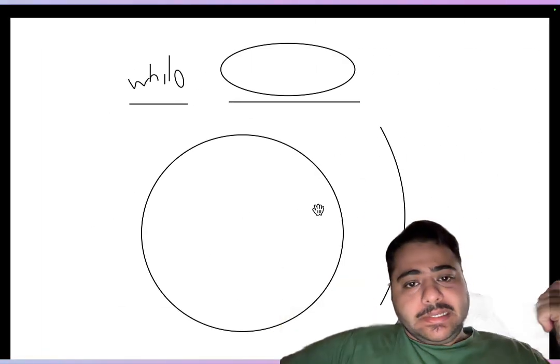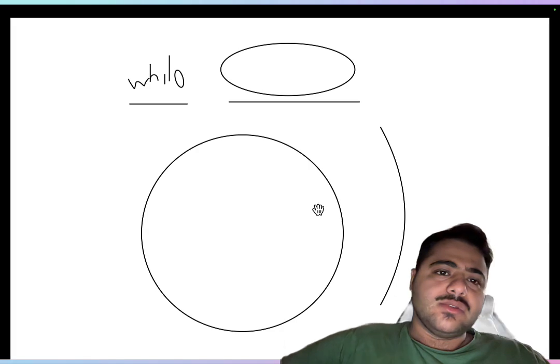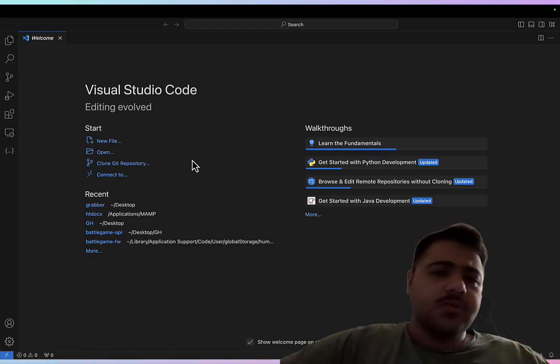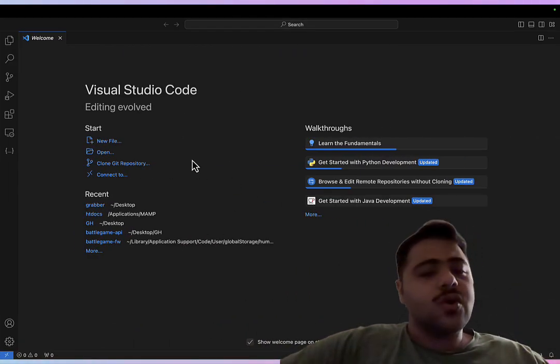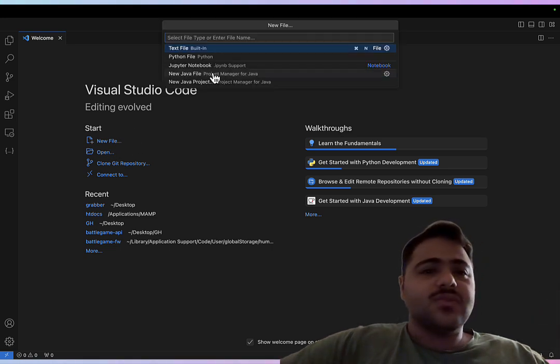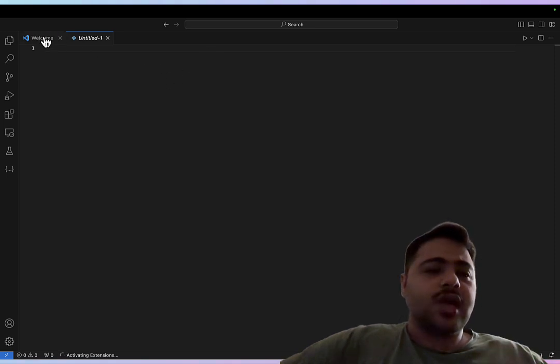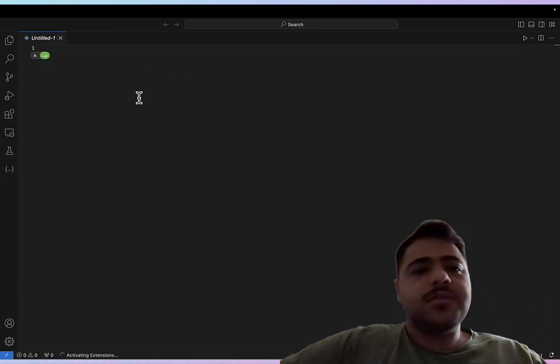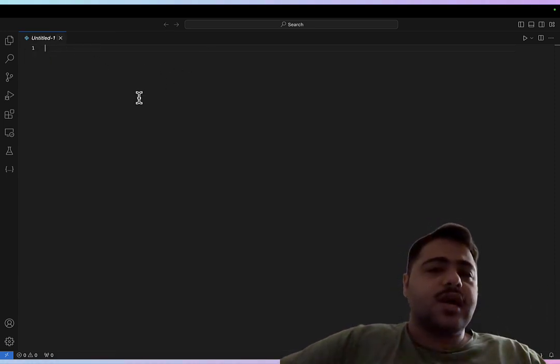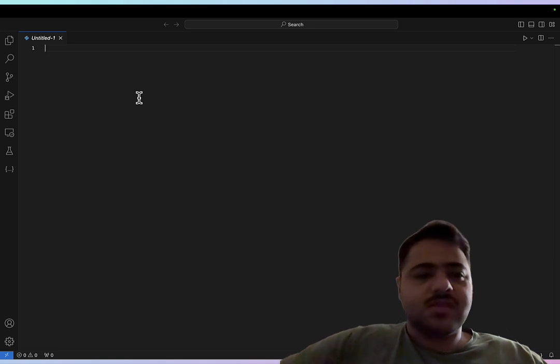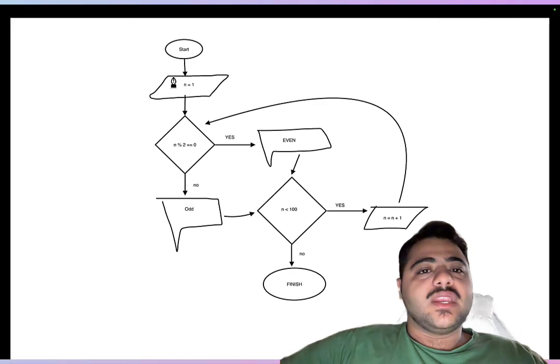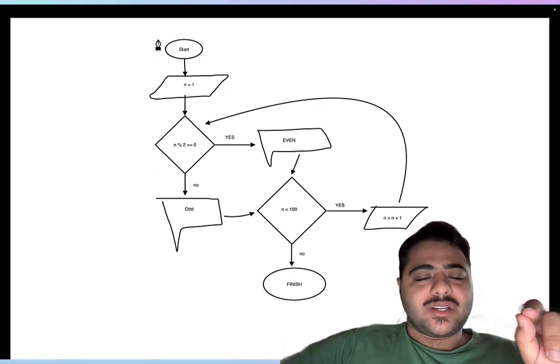For the coding tool, you can use anything you want, but I'm going to use Visual Studio Code, which is a basic tool. I'm going to open a Python file, and at the beginning we don't have anything to say for this start part.